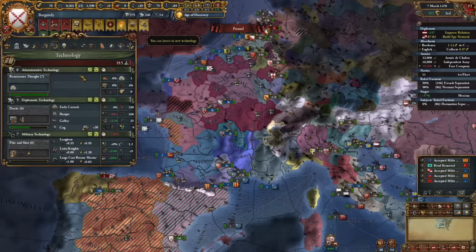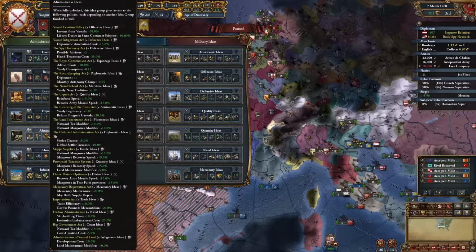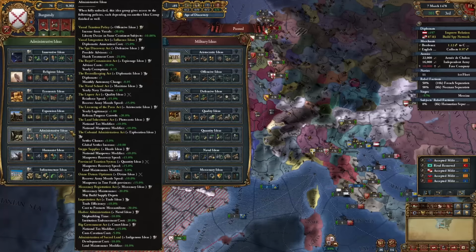For our second idea as Burgundy, we're going to go with administrative ideas. The reason we want this is that it's going to save us a lot of mana points in the long run. We want the core creation cost, and we do want the governing capacity modifier. Additionally, admin ideas has a great policy with influence ideas of a 15% reduction in diplomatic annexation cost. Yes, I know, we're not going to be annexing any of our vassals currently. However, we're setting ourselves up later on whenever we get future vassals.